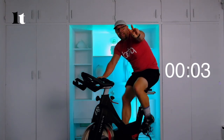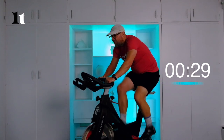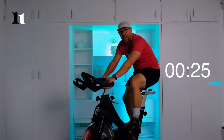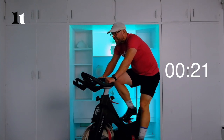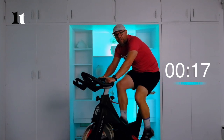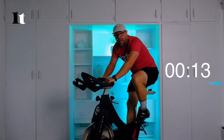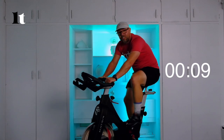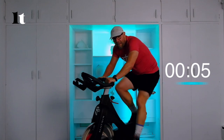We're going in 3, 2, 1, go. Drive those legs. Come on. Push. I want to see it. A little faster. Again. Climb this little hill. Perfect. 15 seconds, guys. We love the hills. So it makes us stronger. Come on. 10 seconds. So good. Woo. 5 more seconds.